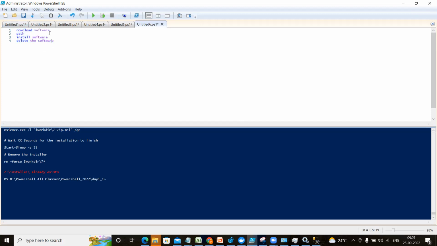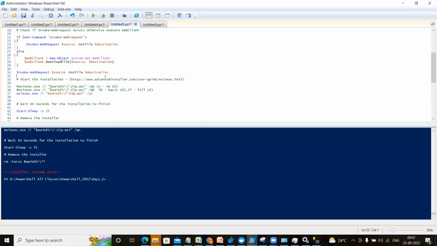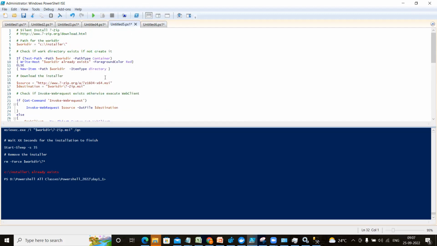I don't want to copy and paste onto each server. If I run the script, my PowerShell script has to download this software onto each server, install it on each server, and once the installation is done, delete the software from each server where it was downloaded. Now I have written this script just for one server.